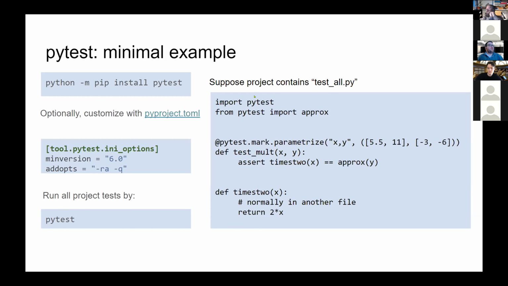Okay, so how would we do this? Imagine this function, x2, would normally be part of your program. You would do something like import my_module.x2. But you could put it in the same file just to make it simple, so I made it in the same file. It returns 2 times the number. Very exciting.